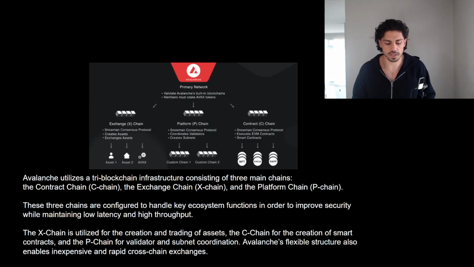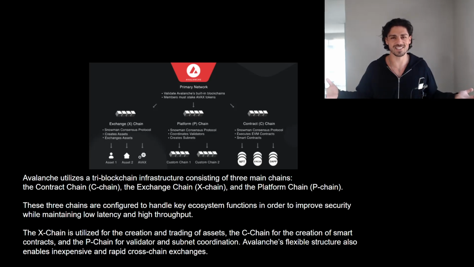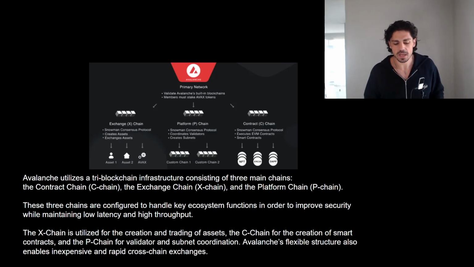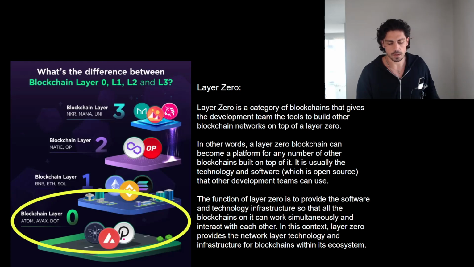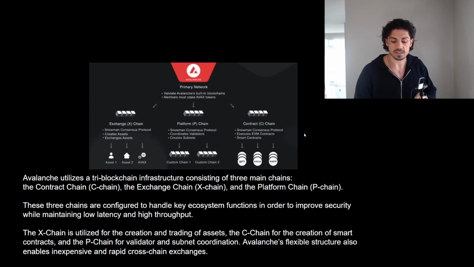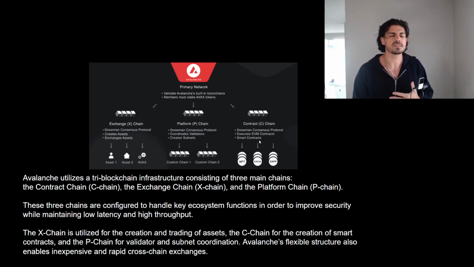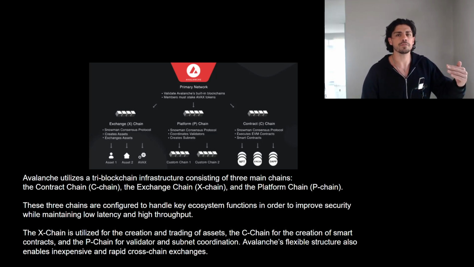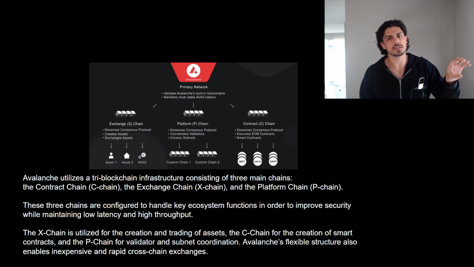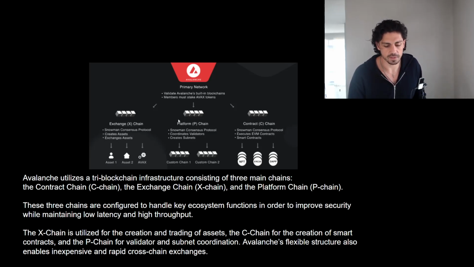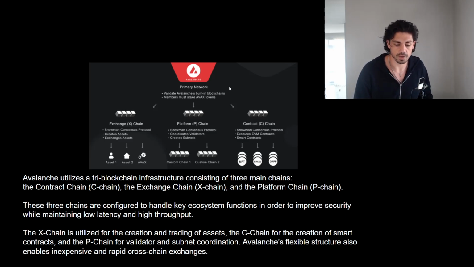So let's use Avalanche as an example because we love Avalanche here at PalaView, if you haven't noticed. So in this example, a layer zero is Avalanche, okay? And Avalanche's layer one is actually its C chain, okay, which is essentially an Ethereum virtual machine, okay? It uses the same Solidity smart contract code as Ethereum does, but it leverages the technology and consensus mechanisms of the Avalanche blockchain, which is the layer zero blockchain.